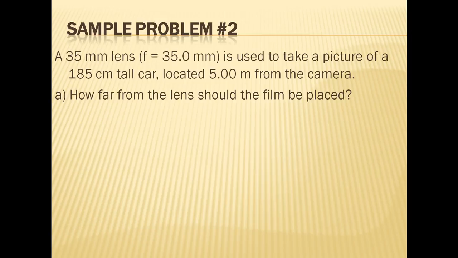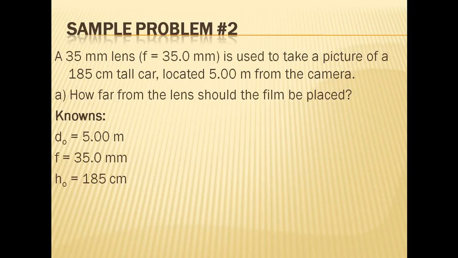Now most cameras do that automatically if you have a newer one, or if you just use your phone. Phone doesn't even use film, right? Most cameras anymore are digital. So in this case, we've got the good old school film camera, which is really how images should be taken, by the way. And you have the distance to the object is the 5.